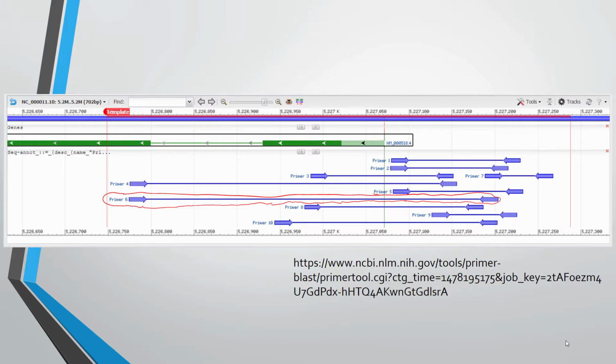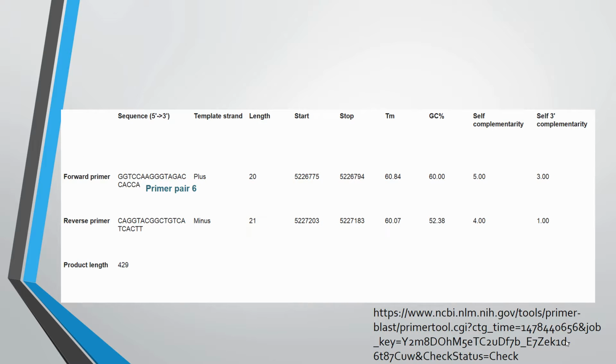The final step was to design primers to amplify the gene. The change in the DNA sequence occurs in the first exon of the HBB gene, so primers were designed to capture that area. That area was isolated on the NCBI map viewer feature. After getting that area, the Primer-BLAST search tool on NCBI was used and provided 9 primers that would work in the intended area. The primers that were selected are shown.